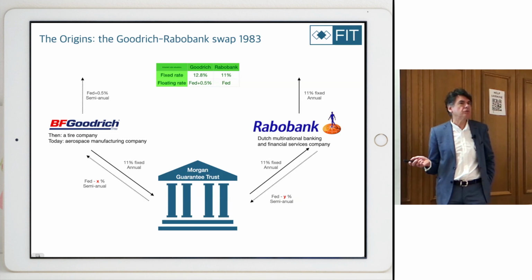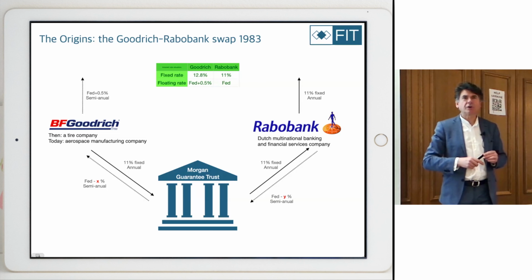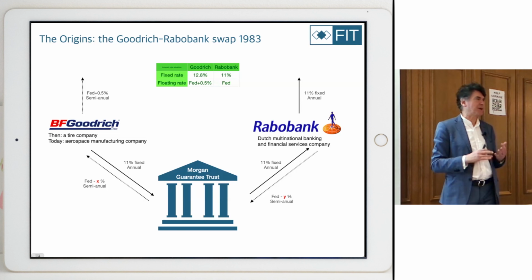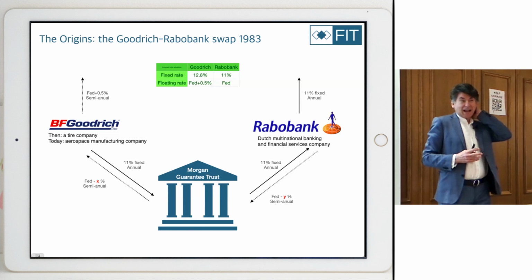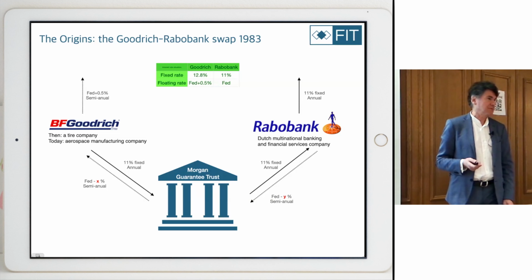The first thing I want you to notice is that this seems to go against the first half of this course, where we had the fundamental theorem of asset pricing, everybody works for free, there are no arbitrage opportunities. We have arbitrage opportunities here, right? Is this an arbitrage opportunity? Not exactly, because no one is making money for sure.